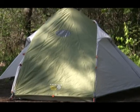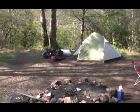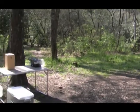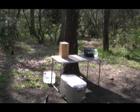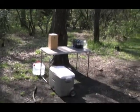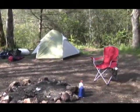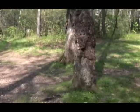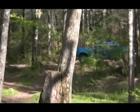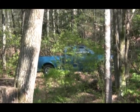Well, we're beginning to get set up a little bit, slowly around the campsite here. Cousin David has not arrived yet. He always delays it until such time as I get things set up, and then he doesn't have to go through it. So I lug all the stuff down from the truck, get things set up, and see where the truck is, way up there. So we'll just wait on his arrival and keep setting up.